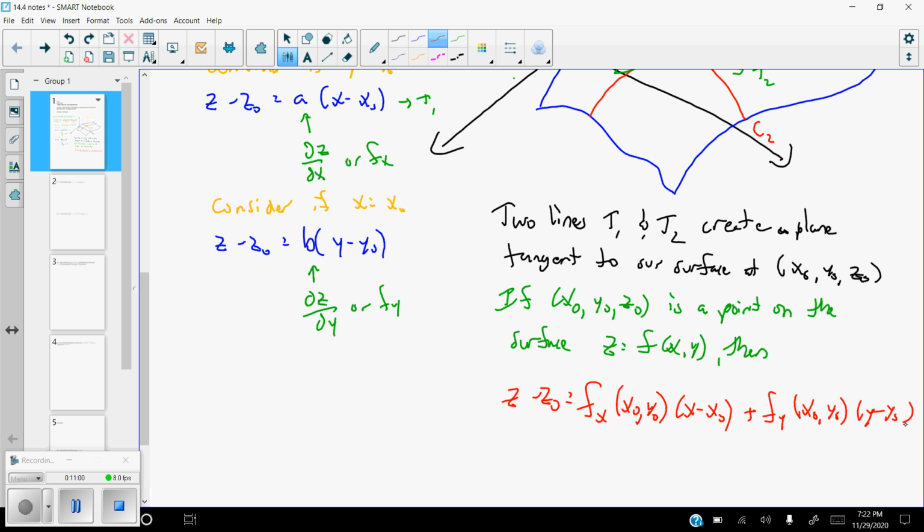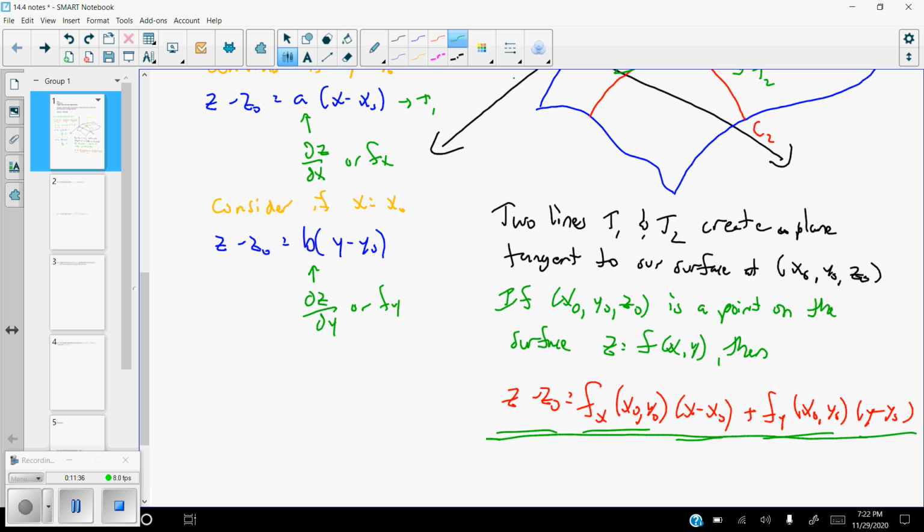So basically, this is exactly the same thing as a point slope form as it would be in two dimensions. In point slope form, you would have y minus y1 equals m times x minus x1. Well, here's your y minus y1 basically, just in three dimensions. It's now z minus z1, or z naught in this case. And then because it's multiple directions, you have your slopes times your x and y minus the point. So this is just point slope form in three dimensions.